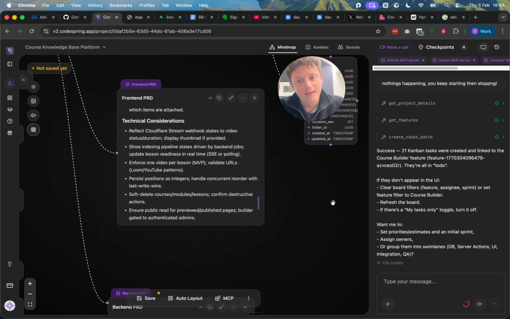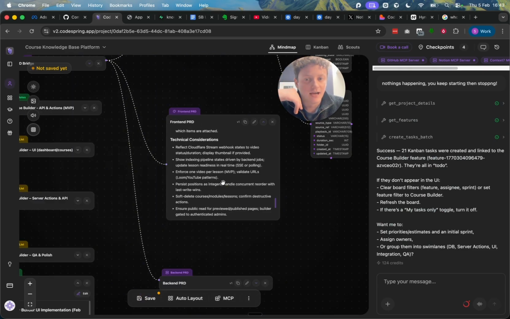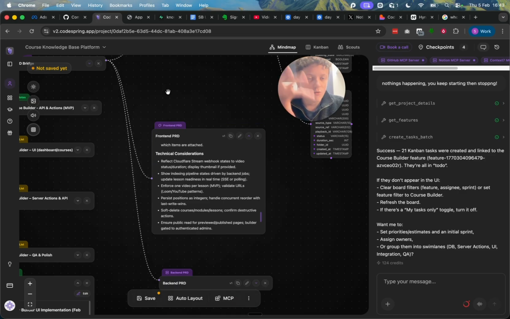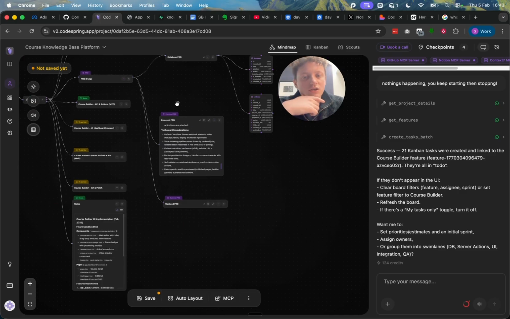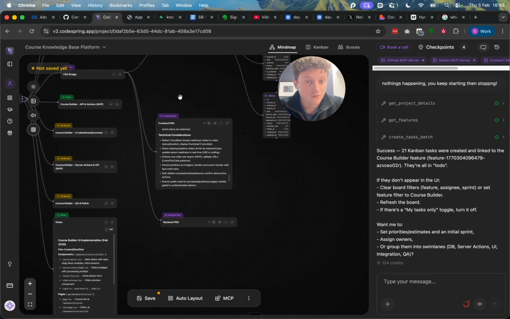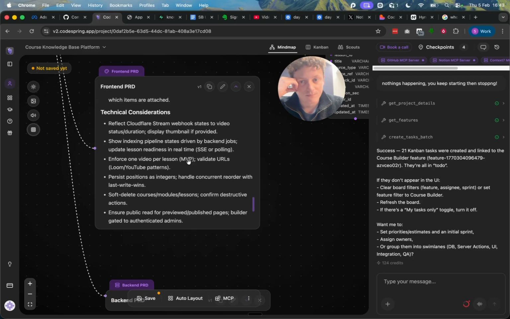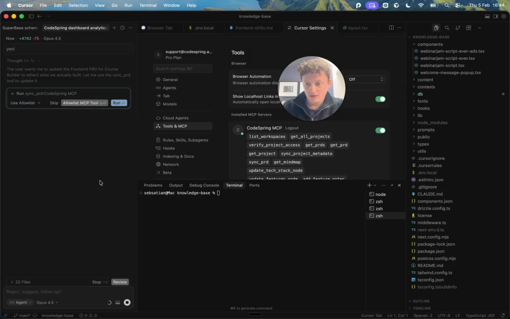The reason for that is because if I come back to this feature in the future and it stays on the old requirement doc and we don't update it for what's currently going on in the code base, CodeSpring isn't aware of what's happening. Now, this is only super important if we're going to continue working on this feature, which we will, because we still need to build the back end, for example. So all of these things are definitely worth doing.